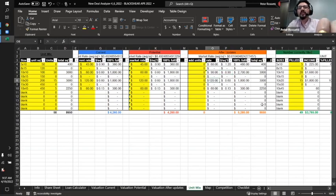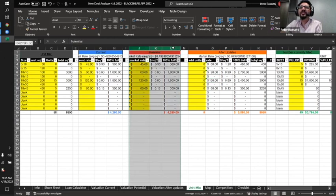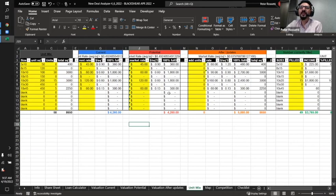So we can, what does that do? 150, 160. All right. That doesn't look so bad. So where we were at, the current and these two are the same right now. At 100% full, we would have been bringing in $4,260 a month at this facility. With the pricing of 60, 90, 160 for the 5x10, 10x10, 10x20s, we'd be bringing in $5,800 instead of the $4,200 at 100% full. So we're not going to be 100% full all the time.